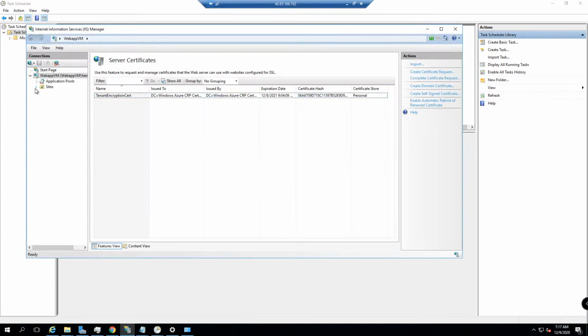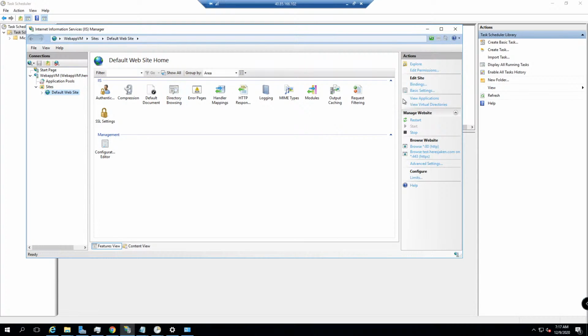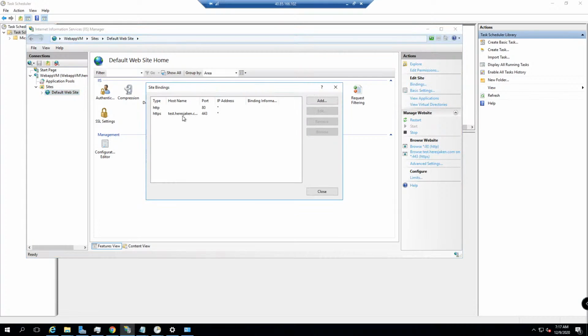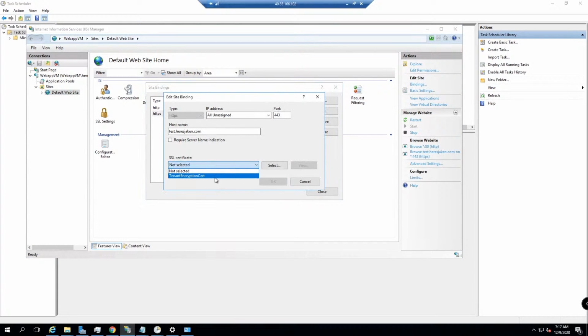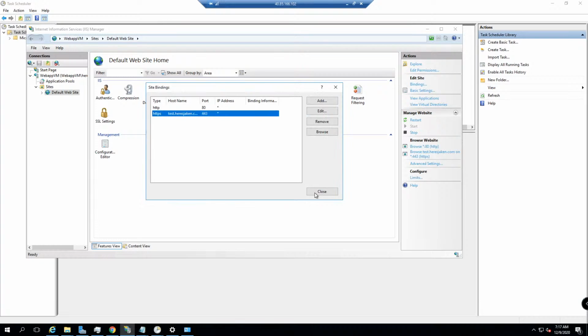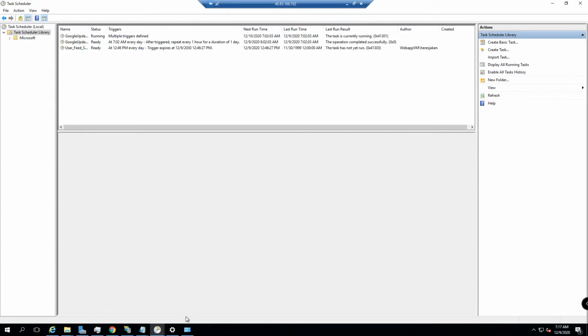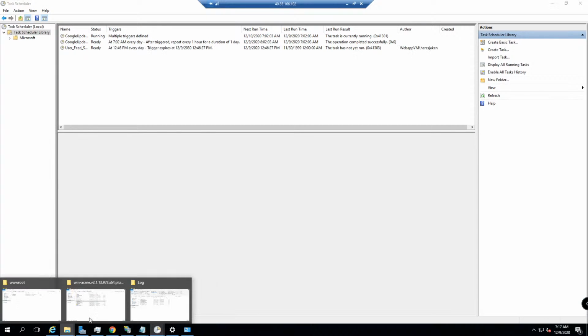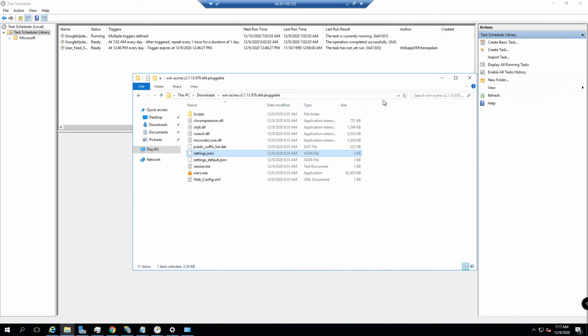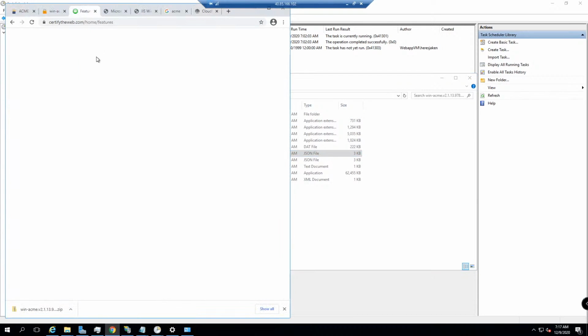And let's just whack this back onto bindings, because that'll be broken. Just whack that certificate on there. So let's see if we try and delete, because there'll be stuff in program data about this as well. Oh, let's download Certify the Web.